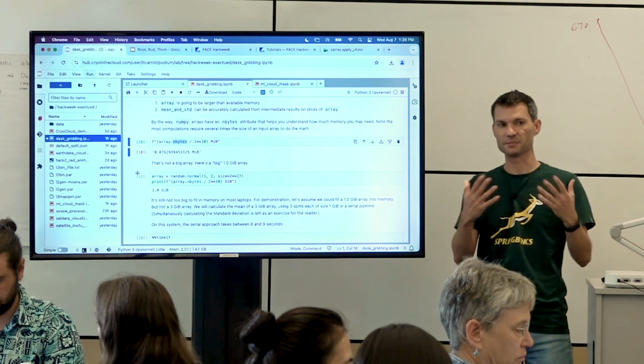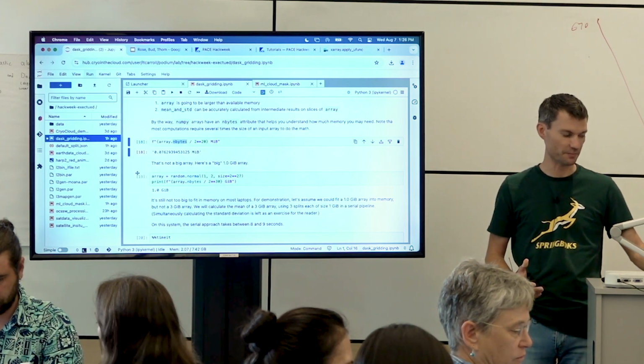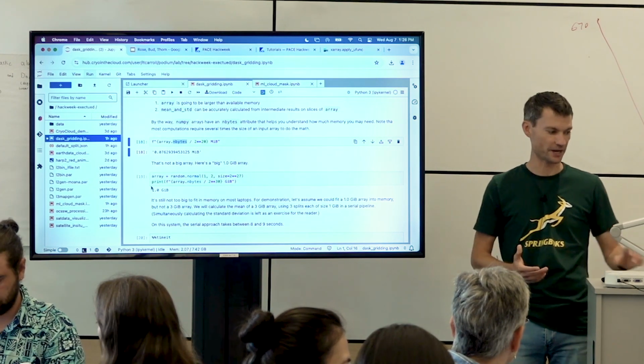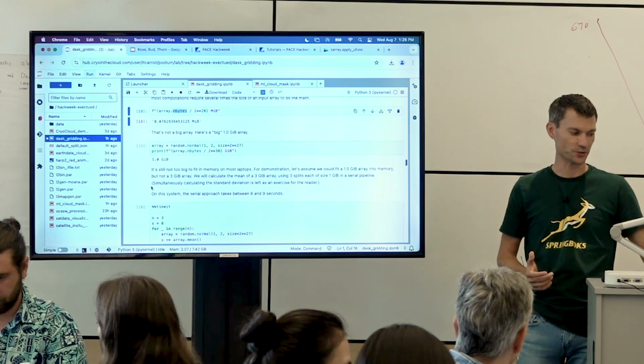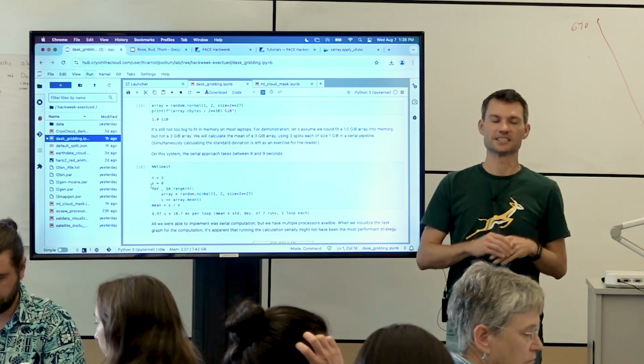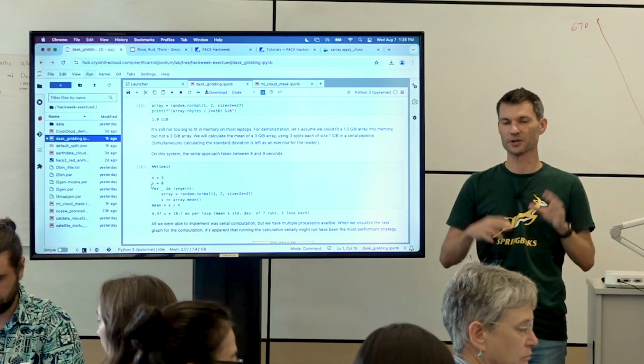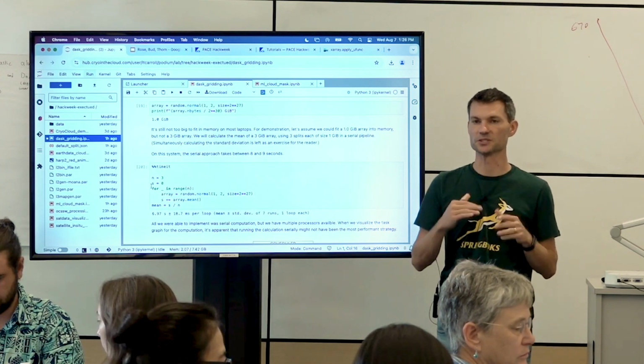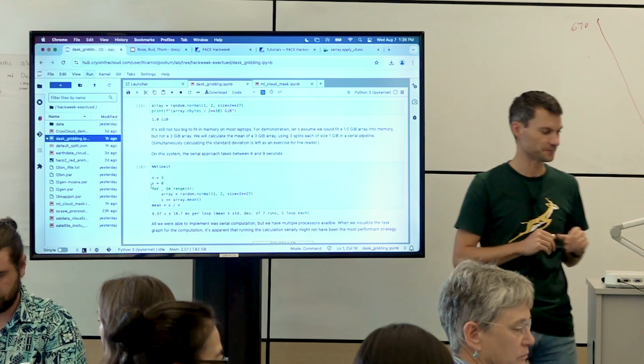Here, we'll pretend to make something that's really big by just making a big one. So we'll make a 1 gigabyte array, and we're going to start trying to do something that we'll say is very big. It's not very big, really, but we're going to pretend it's big, and we're going to limit the resources that are available and see what we can do with this big array.